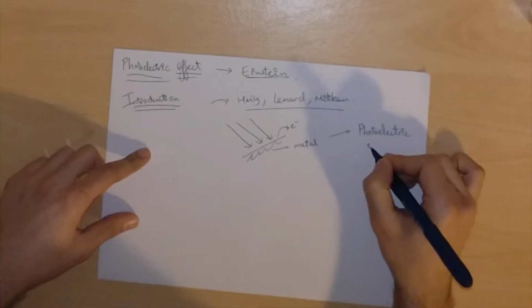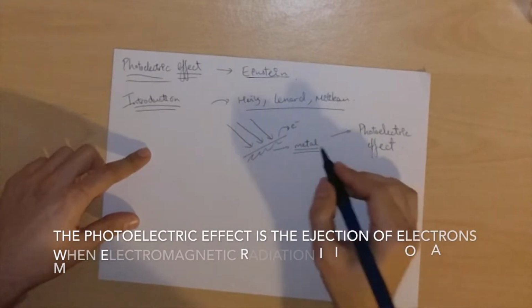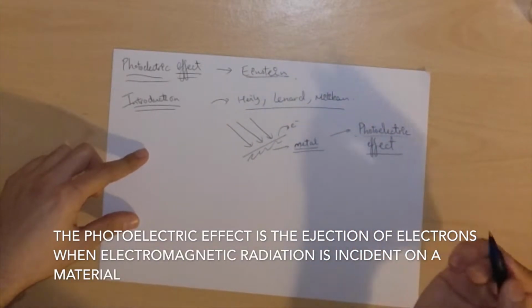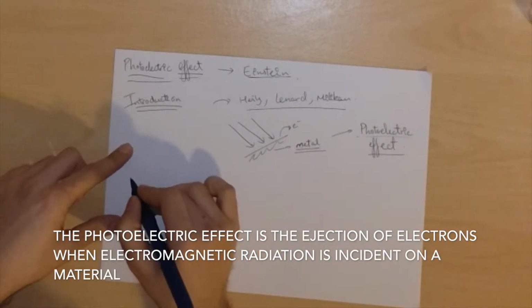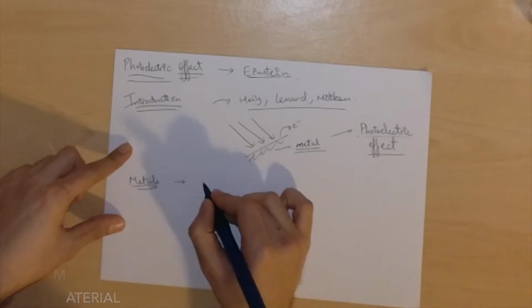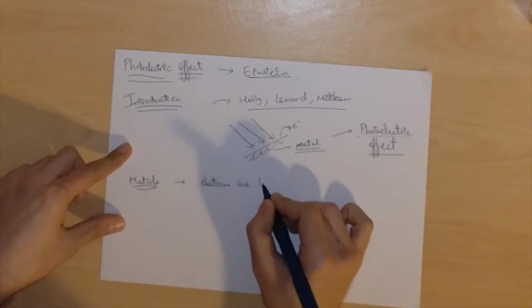And we're going to see that it doesn't necessarily have to be a metal. This was just what was observed. And this, in fact, can apply to any sort of atom. So the reason metals were first observed is because the electrons in a metal are loosely bound.